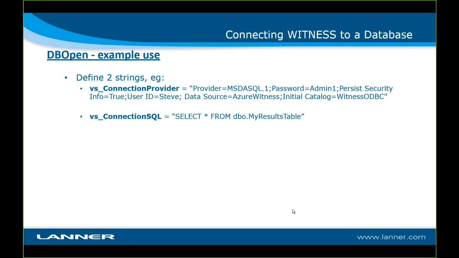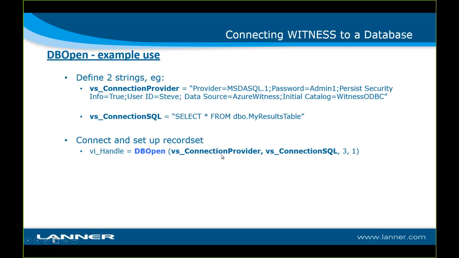I've found that it's easier when using this to create 2 particular string variables. The first is for the connection provider data, the second for the SQL statement. Various reasons for this. It helps to tidy up the code and make it easy to separate the individual items of code. Also, it makes it easy when copying, cutting and pasting functionality from one model to another rather than copying whole DB open statements. Also, whilst the connection probably doesn't change, you may have a number of separate interactions with it requiring different SQL strings, and this makes this a little bit easier.